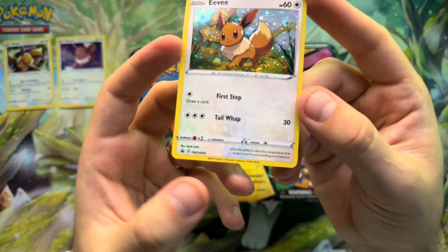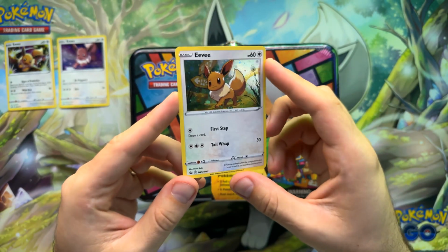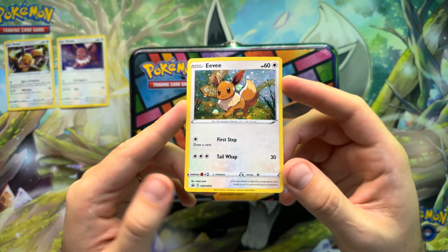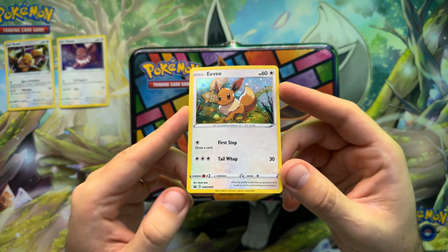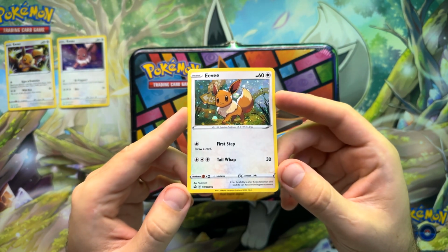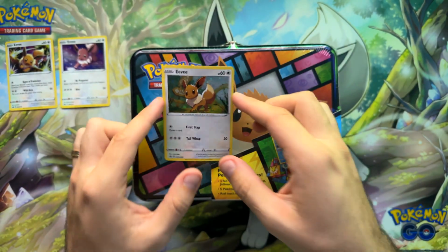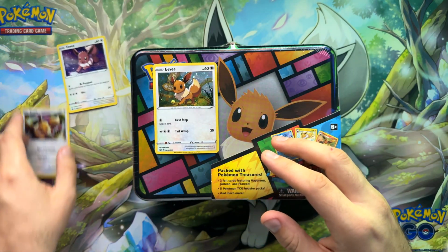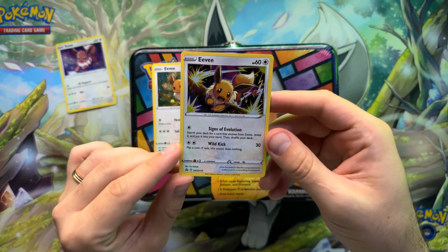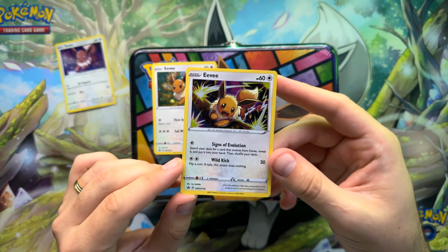It says 2021 on the copyright. So these cards are over 4 years old. Look at that cute little Eevee walking through a checkpoint. Honestly, I love this card. The hollow style reminds me of many of the original Pokemon cards. And look at that, Eevee dodging lightning bolts. Honestly, she looks kind of stressed out.